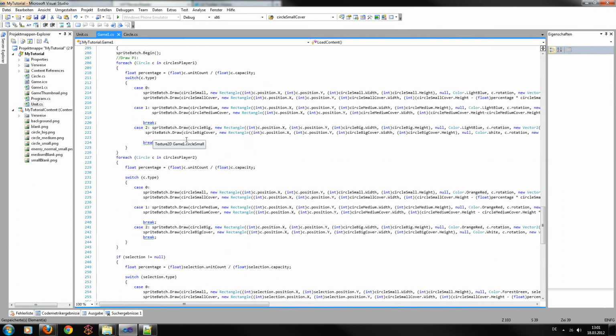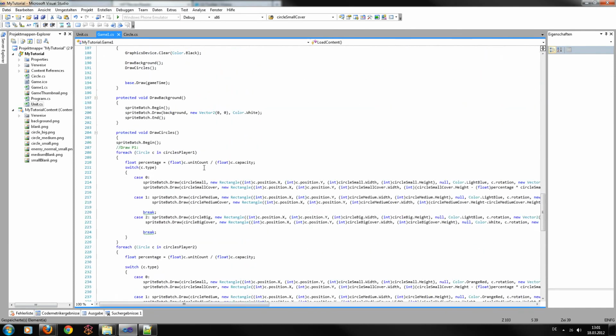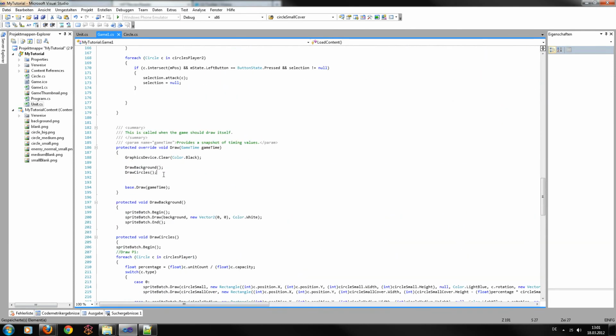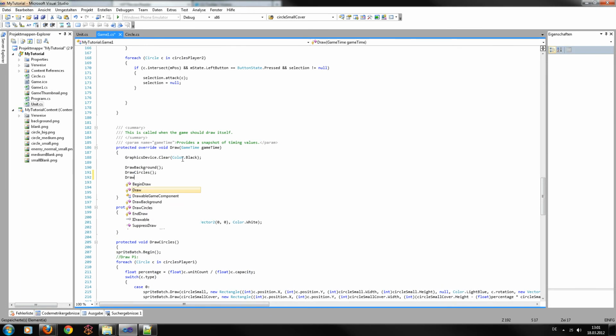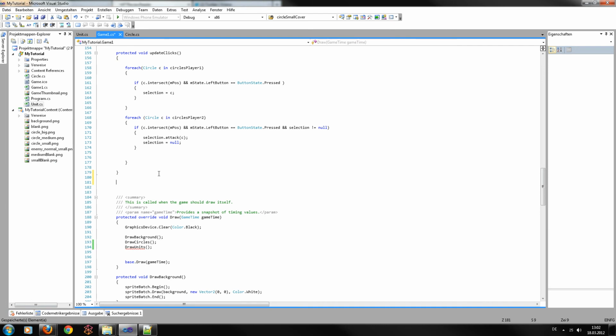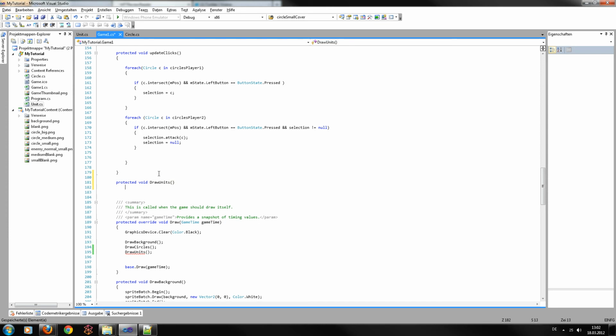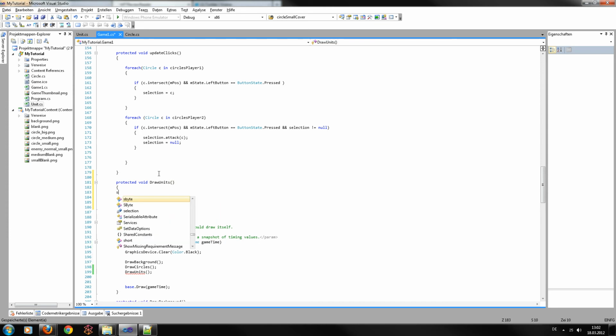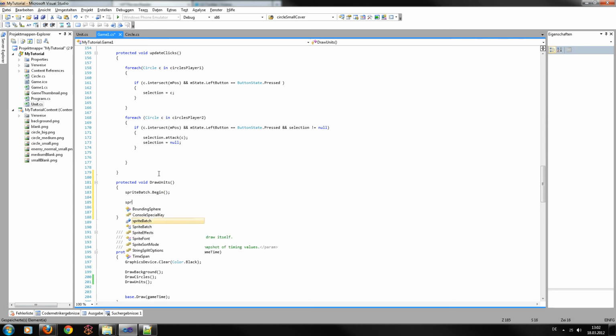So we should change that, and we make a new function out of this. So we have draw background to our circles. Now we have draw units, and we make this just here. So protected void draw units. Sprite batch begin. Sprite batch end.